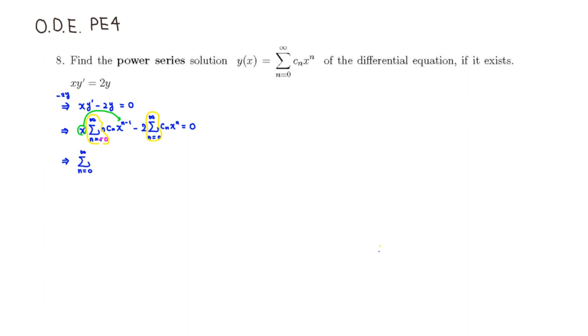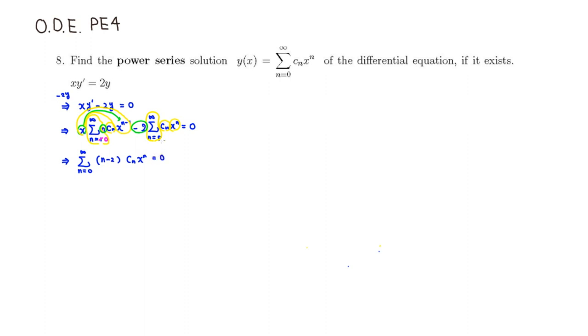Another thing is you have x to the n here and x to the n there, so I'm going to place x to the n right here and basically factor it out. Also, you have c_n here and c_n there in common, so we pull out the common factor. What's left is n here and the negative 2, so I'm going to put n minus 2. And then this has to be equal to 0.